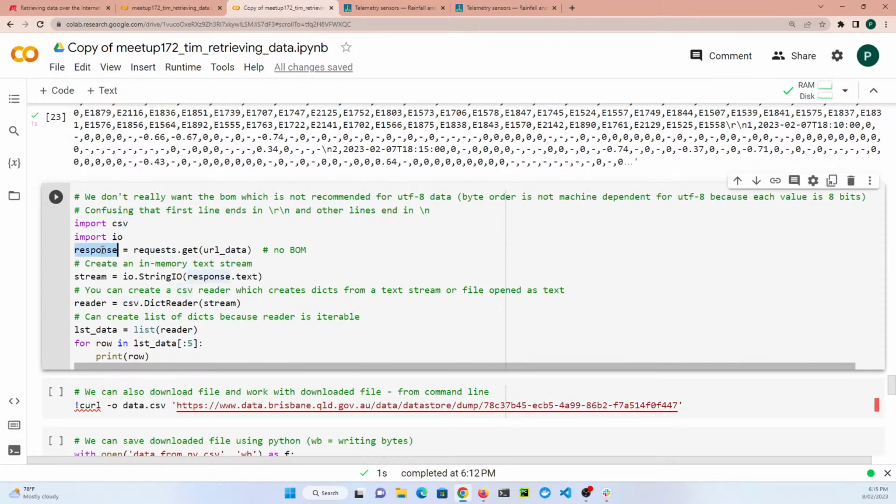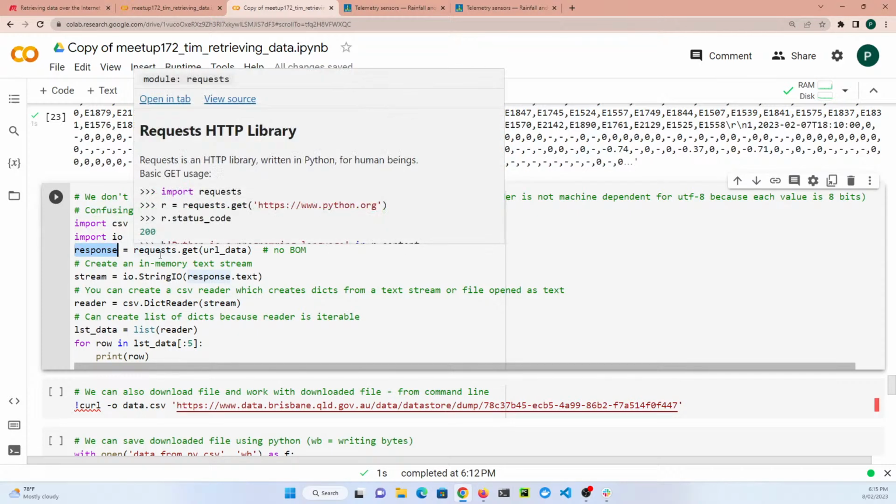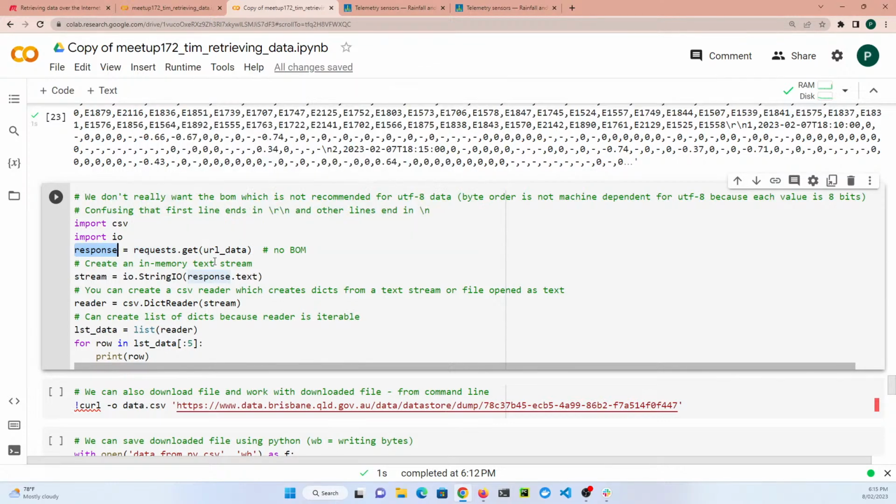So we've got our response is some text, and that's just stored in memory. Now we could save it to a file, and then we could read the file in using the CSV library. But Python provides us with an I/O library, I/O input/output, for doing things where you want to treat stuff that's in memory just like it's a file, like we're inputting data from a file.